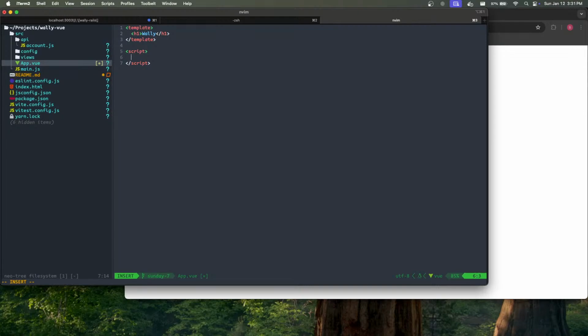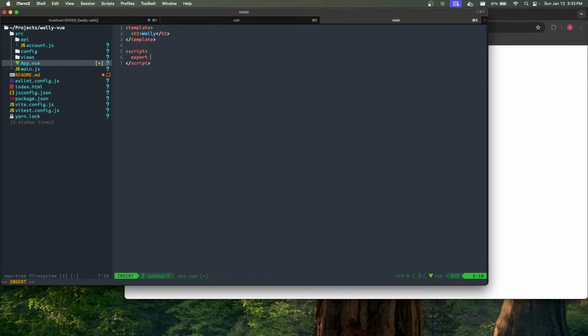Yeah, that sounds awesome. So yeah, we can use composition. Awesome. I think that inside the script you can create this export default, right?